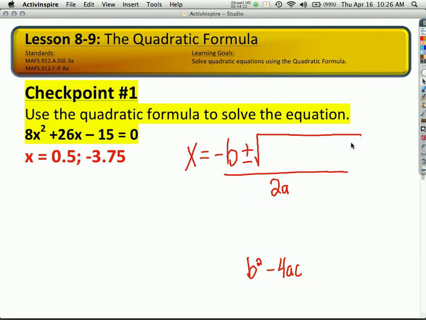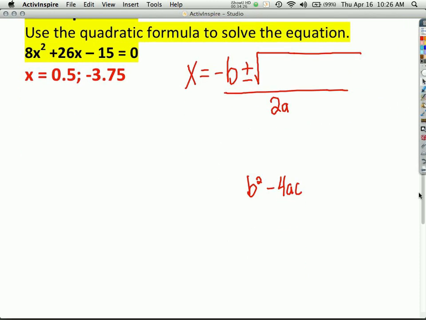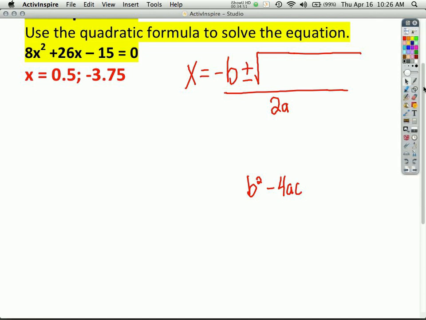There we go. Okay, so let's talk about b squared minus 4ac. I want you to look at your papers. That's the part inside the radical. After you finish cranking out that part, what was the value? B squared minus 4ac. What did it come out to? Aaron? 1,156. Give me a thumbs up if you agree that it was supposed to be 1,156. Okay? So good. Put your thumbs down.